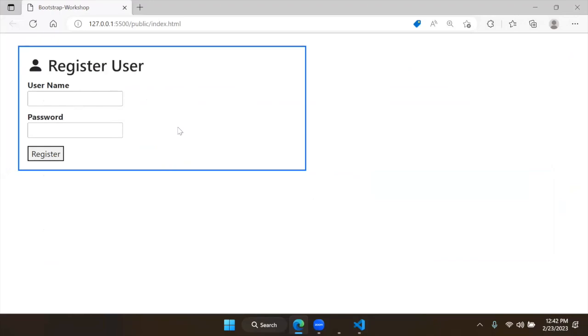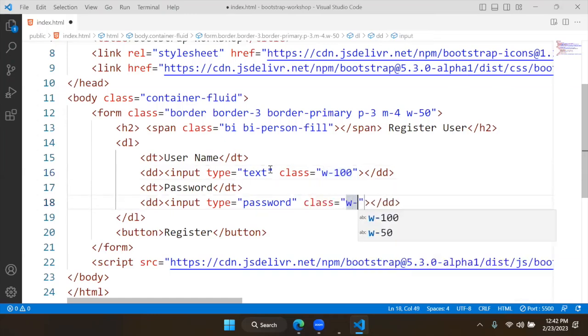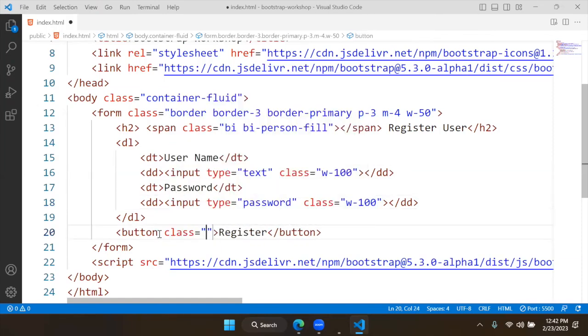Because the control width we haven't mentioned. We can make them, this control text box will have a class W100, means fit according to the width, 100% of width. And password also, we will put a class W100. And button also, I will put a class W100.